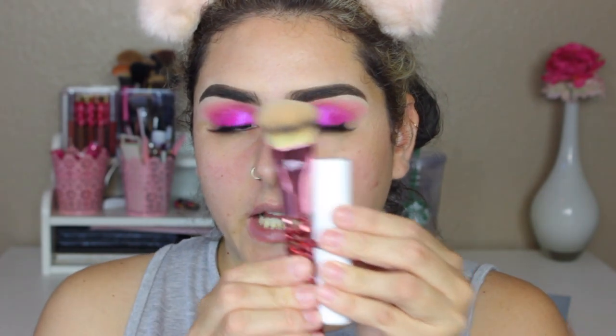For stick foundations it is way better to use a brush. So today I'm going to be using my It Cosmetics Love is a Foundation brush. If you haven't seen my first impression on this brush, I'm going to be linking it up here with a little card. So yeah, we're going to be pairing these two today.